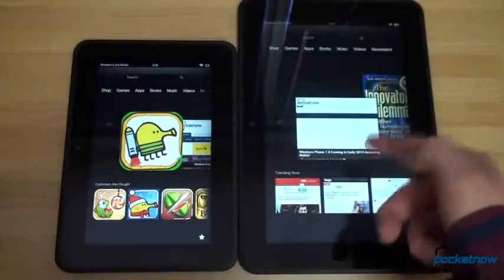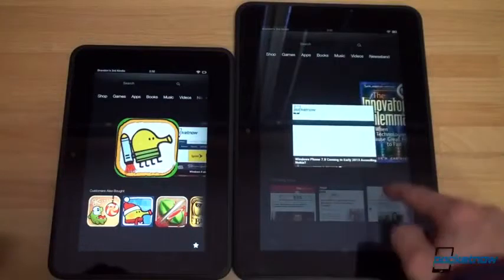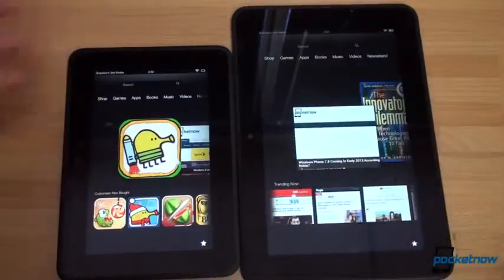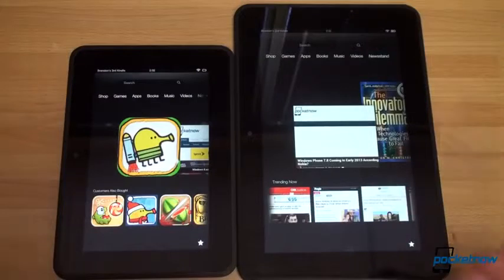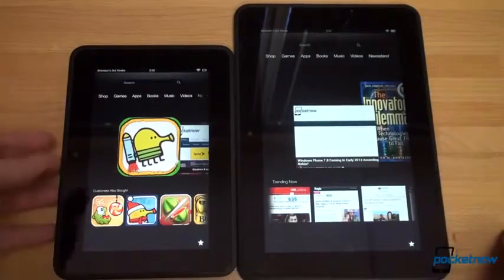The display on this thing is amazing, the 8.9. We're going to get real close in a minute. But, you know, it's the same kind of experience. We get a menu over here like we have over here. This is the Kindle Fire operating system. It's not full Android, although you probably soon will be able to root and load a custom ROM onto the Kindle Fire HD 8.9, which will be quite awesome, actually. Kind of like a $299 Nexus device, if you will, as long as that comes to fruition.